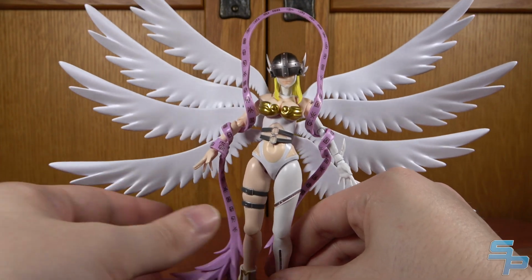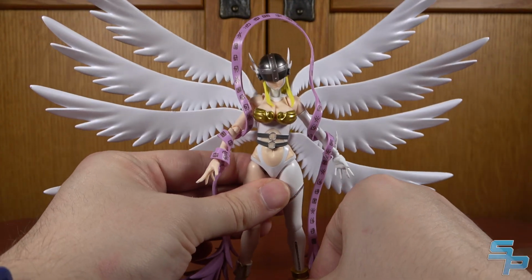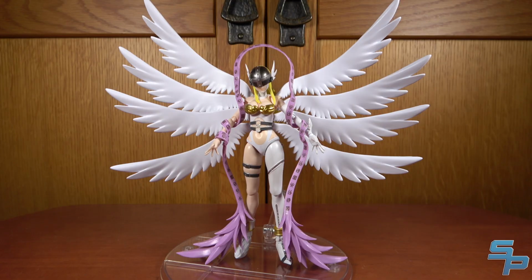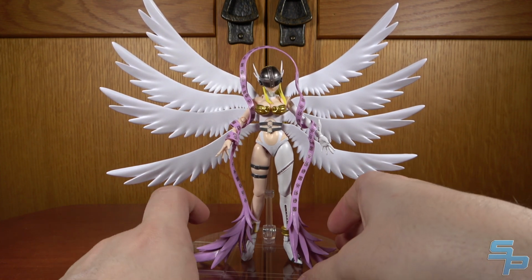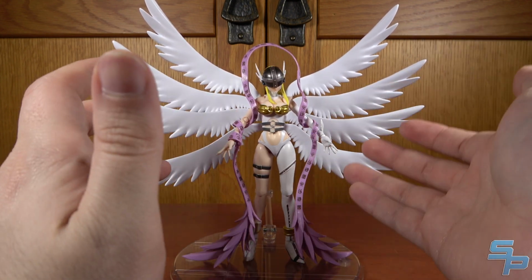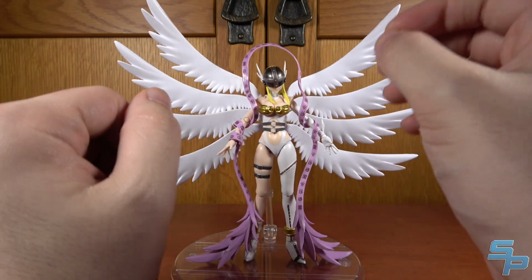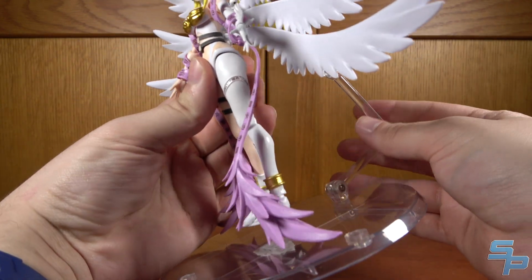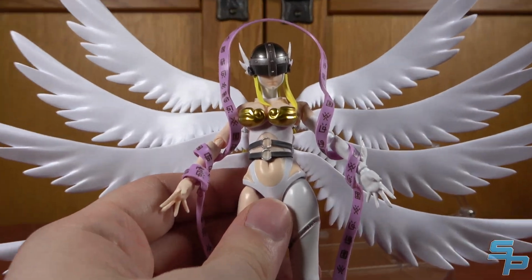But here's the thing about stability. When you have a figure like this, with her giant tassels, her giant wings, and her feet, she isn't going to stand. So here's my first thought. If you can't get the figure to stand on its own, why don't you just make a statue? Figuarts has done Figuarts Zeros, in-scale statues to their other Figuarts. Might have worked better for her. So here's the thing. I got her on the stand because she's not going to stand otherwise. But how is her articulation?